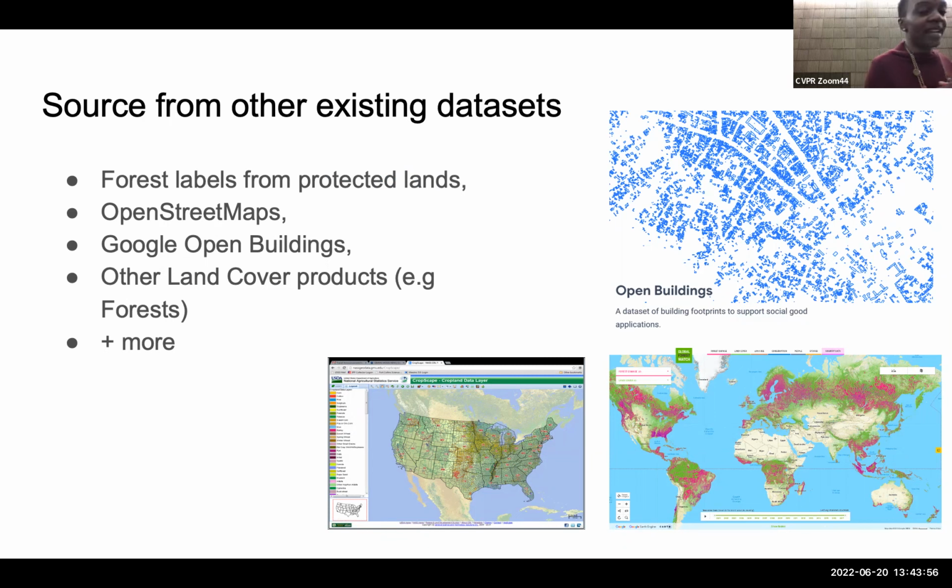You need these additional data sets that give you examples of things that might look like crops but are not crops. If you had a really good data set on, let's say, grassland, you can exclude all the grasslands, or you can use it as a label of an example of non-crop. We can remove buildings, but if you're interested in creating a building data set, you can use this for training and then try to find buildings everywhere else in your images.